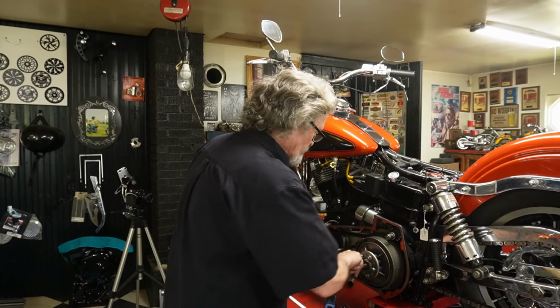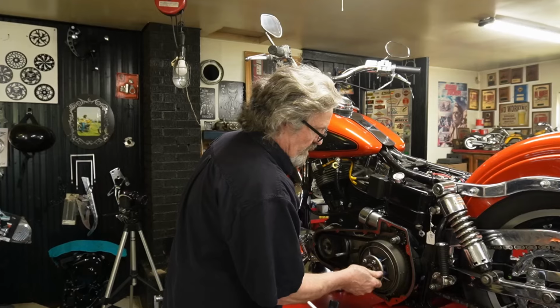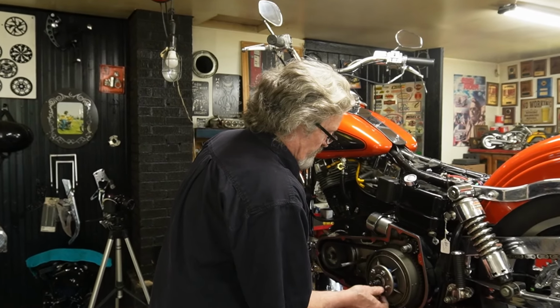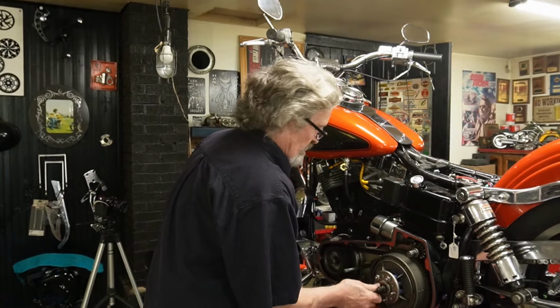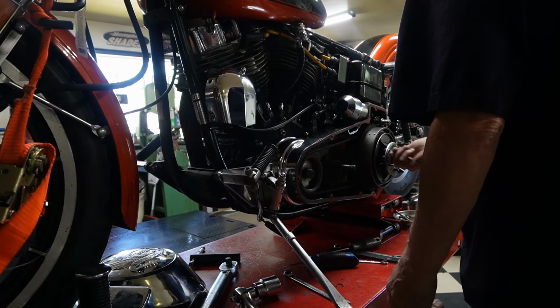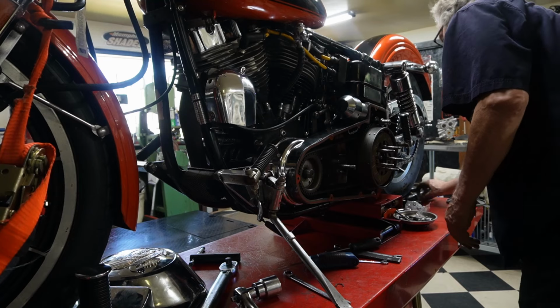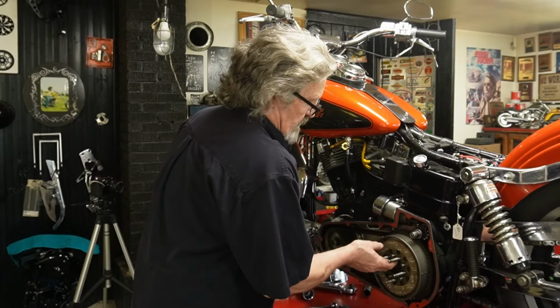You can also take a measurement from here. I know I'm at an inch there, so that's why I didn't measure it. Make a little room for a clutch pack.